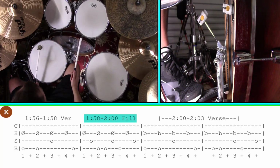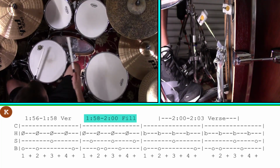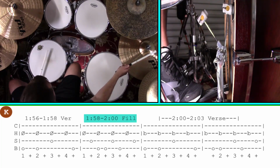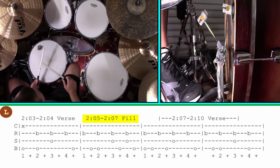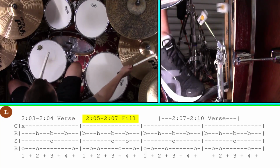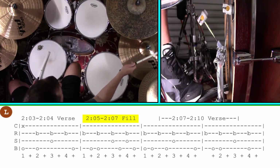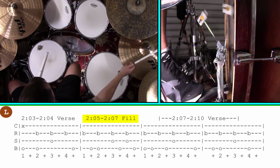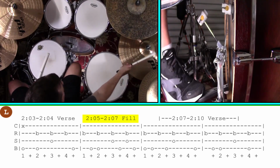Show you each piece one time nice and slow. One, two, three, and two, and three, and four, and one, two, three, and two, three, and four, and. Section L at 203. One, two, three, and two, one more time. One, two, three, and two, three, and four, and one, and three, and two, three, four.